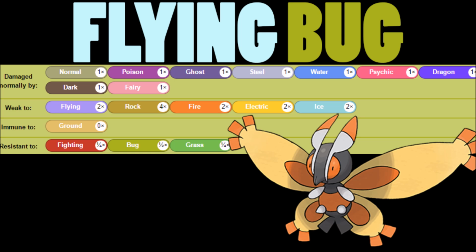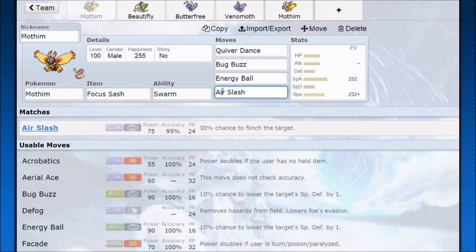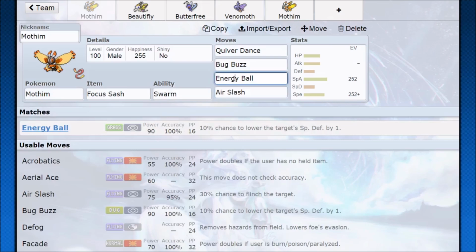So this is things that we've seen before. Hopping into Pokemon Showdown, there it is. There's the moveset: Quiver Dance, Bug Buzz, Energy Ball, Air Slash. We have your STAB, we have your grass coverage, and then we also have our Quiver Dance.